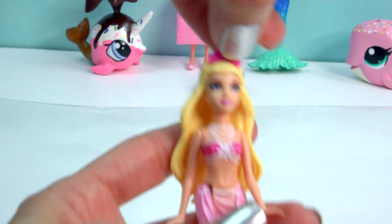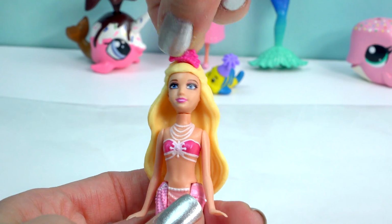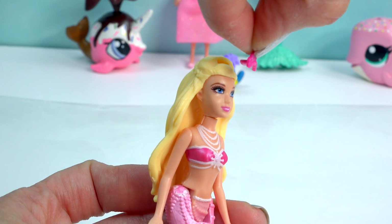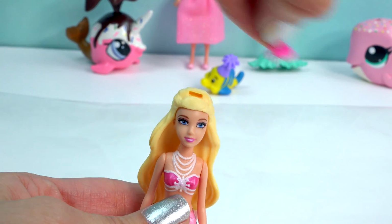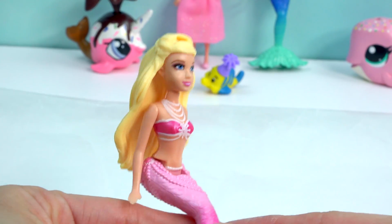So the first thing you're gonna wanna do is remove her tiara. So it's gonna take a little bit of pulling and pulling and pulling, but carefully, do not rip it from her head, but carefully remove it and save this little crown piece. We do not wanna lose this. So now our mermaid has this little tiny hole on the top of her hair, and that's okay.